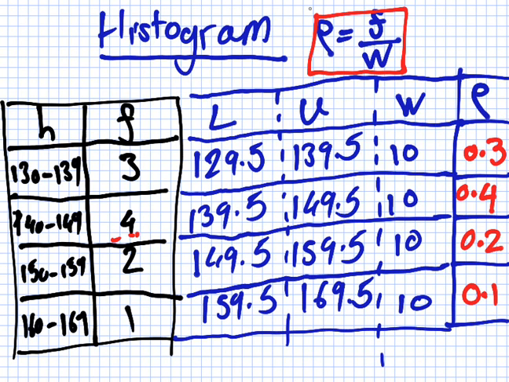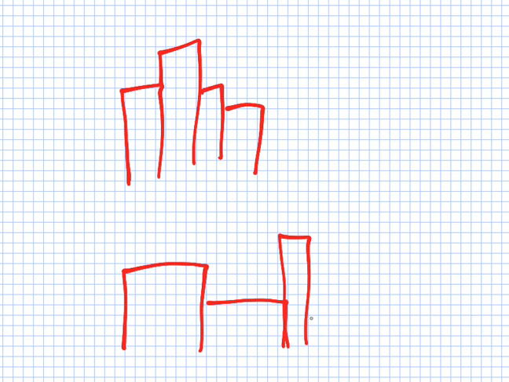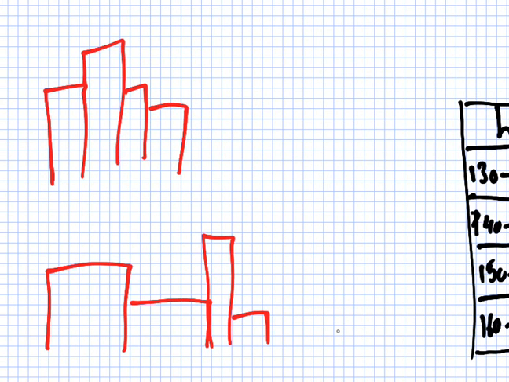Now the advantage here is that we don't have to use the same width each time. In my data they are 10 apart, but they could be different widths. This is another difference between the bar charts in your bio class. Your bars are always the same width, isn't that right, when you saw them? Although there's no problem in maths whatsoever if the bars are of different widths. Although it's unusual, it's not a problem.